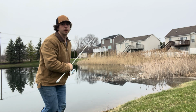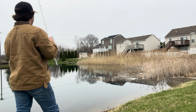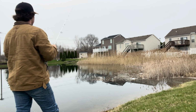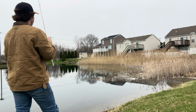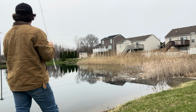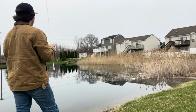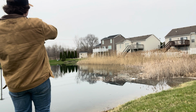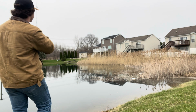That one's way up in there. Uh-oh, here we go. Oh, he's way in the thick stuff.